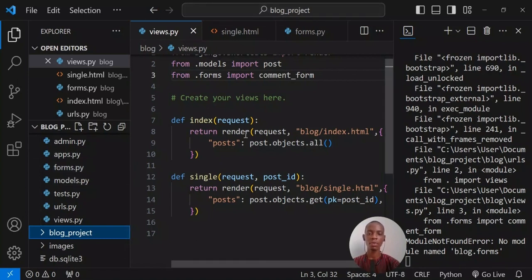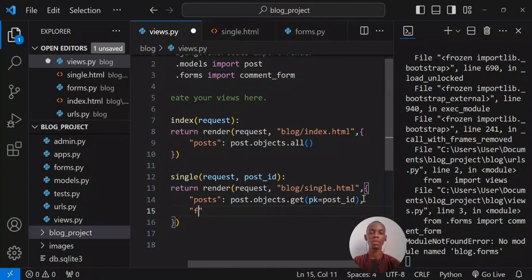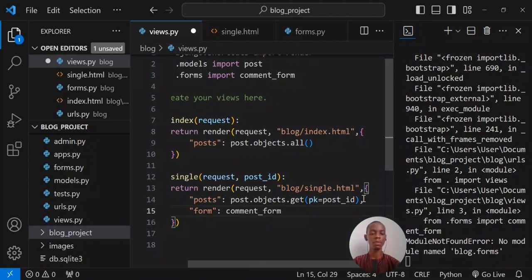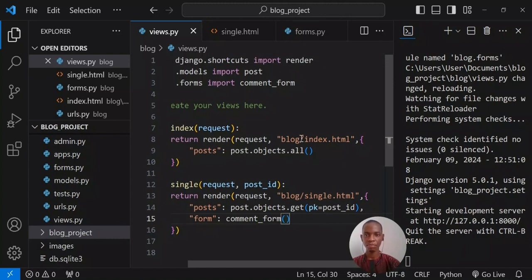I'm going to go back to my view, and here I may decide to return my form. So let's say form, and my form is going to be equal to CommentForm, which is the name of the form that I just imported. And then I'll try to save this again, and everything is working fine now.